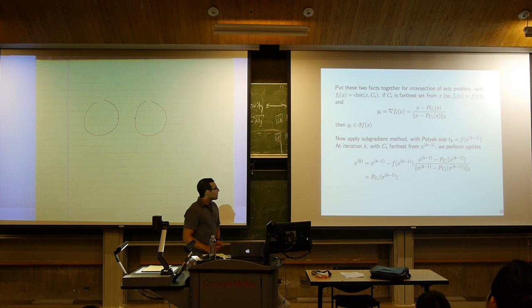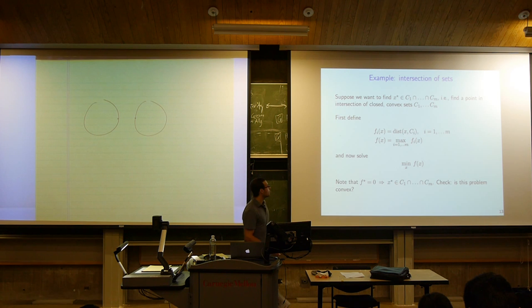Yeah, so you're saying it would still solve this, it would still minimize this criterion, but it wouldn't give us a point in the intersection of sets. Yeah, I guess it's an interesting question. I don't really know whether this kind of step size is always guaranteed to minimize this problem for this particular setup.